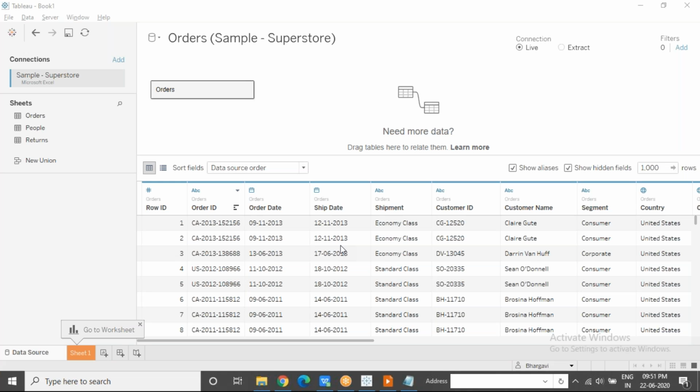What can we know about the data? What could be the metadata? Basically, all the other information about this data: what is the name of the field, what is the data type of the field, which table does it belong to, from which data source is it coming, in the data source, which table. All this information becomes the metadata layer. Many more things, but as of now, with respect to data grid, this is the information.